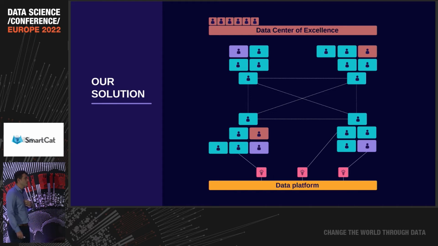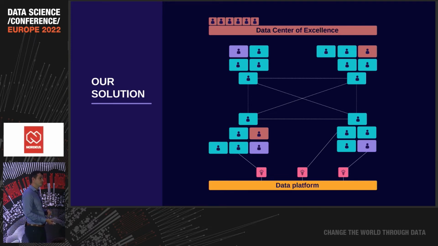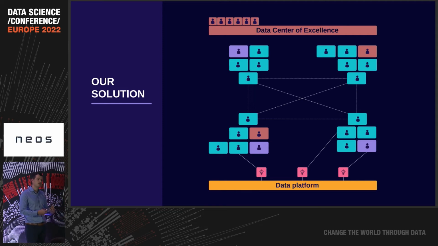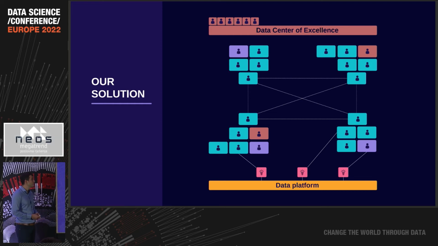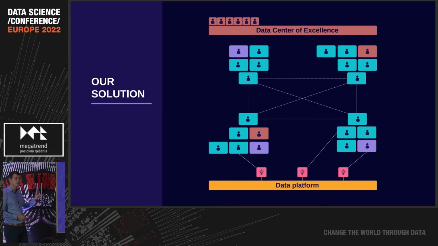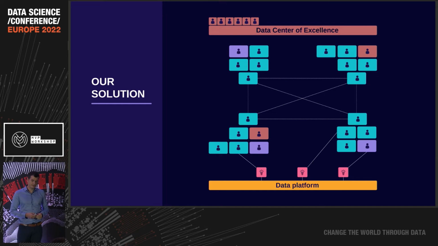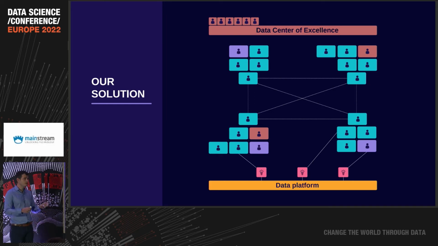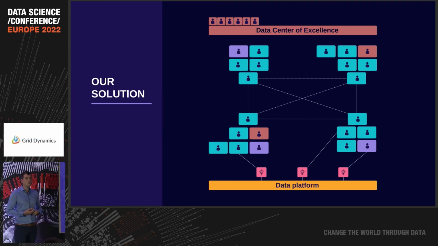So our approach is have a central department, but take the people from this department and put them in the teams that are actually close to the business. So you actually help them, right? Instead of saying, you are doing it wrong, I'm going to give you one person to work with you for 6 months or a year, and I'm going to help you grow in the right way. So this whole approach is to avoid pushing back on people and teams, avoiding top-down decisions, and trying to say, hey, if you work the way we work, you are going to work better. You're going to get your results faster, right?